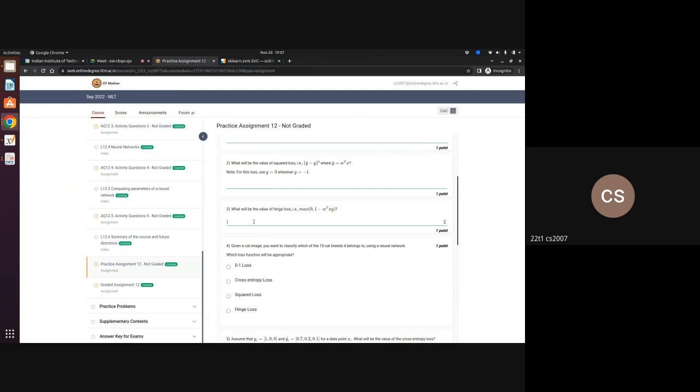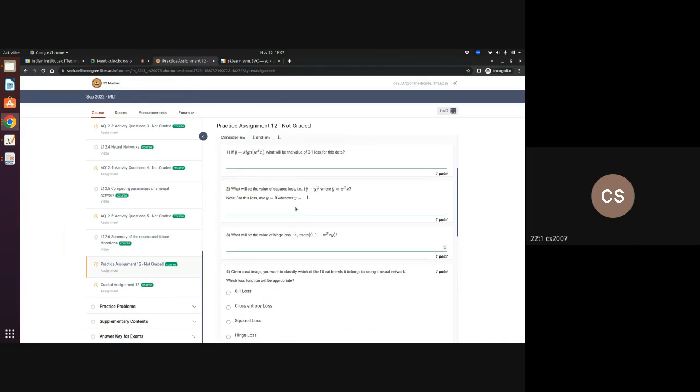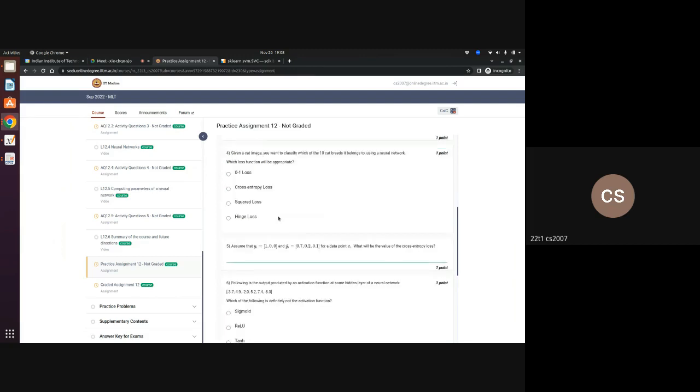Right? This is 1. So earlier we discussed what could be a good surrogate function for 0, 1 loss, right? So if you see, the 0, 1 loss came out to be 0, right? And the squared loss for the same data came out to be 7. And the hinge loss came out to be 1. So you see that this 1 is quite close to 0. But 7 is huge. It could actually have gone even more than that given the data, right? So you get an idea that hinge loss mostly stays near 0, 1 loss. Okay.